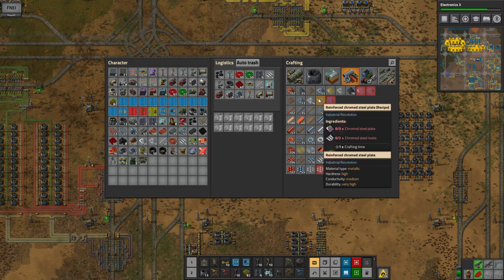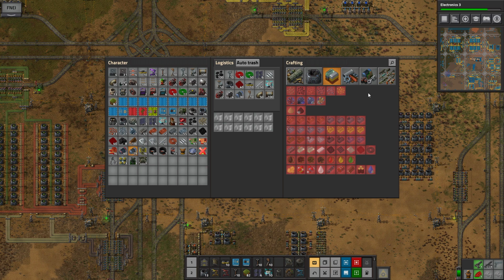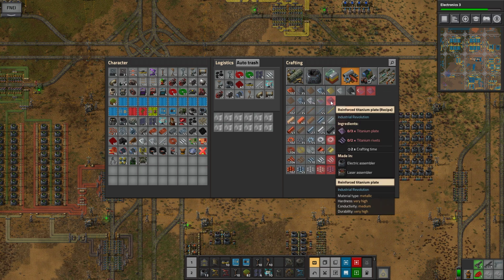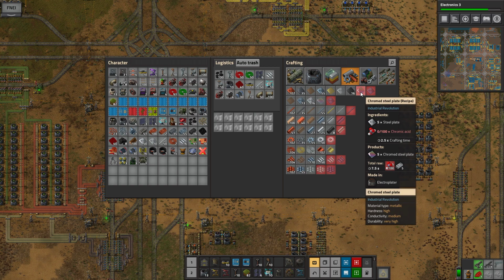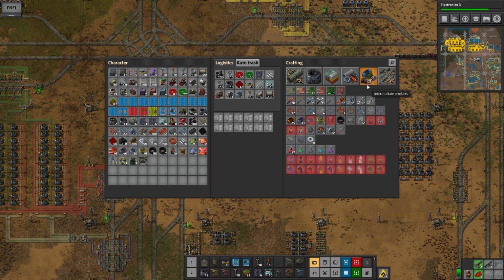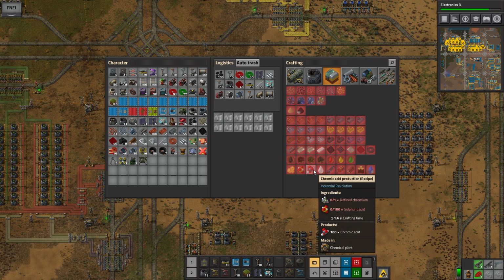And chrome is just made with chrome steel plates. Can't I make that yet? There we are. So we have to go for chromic acid. And how do we make that? Let's just see. Chromic acid. Is it somewhere in here? Oh, that is easy to do.